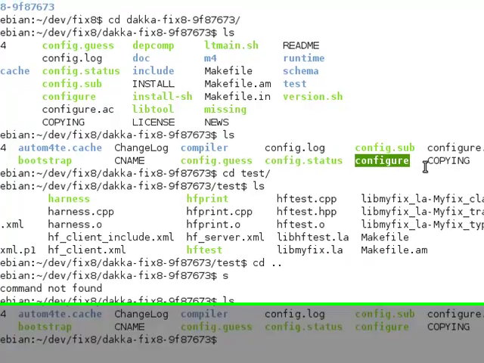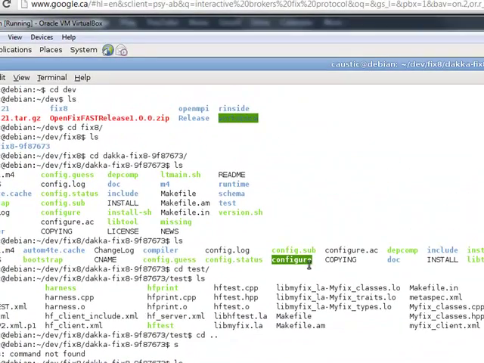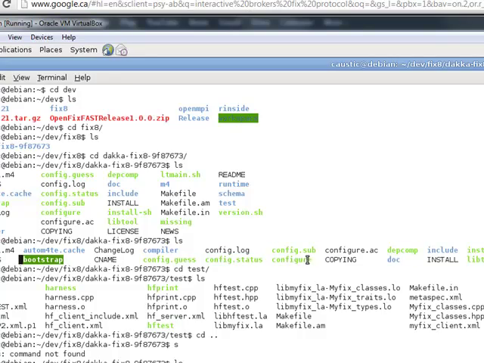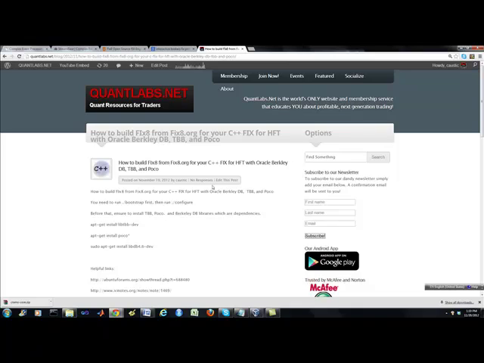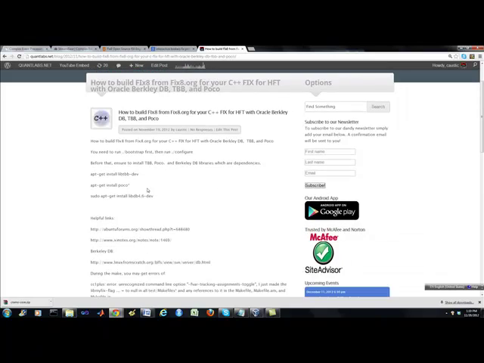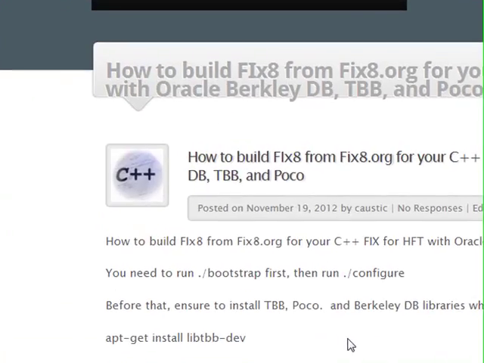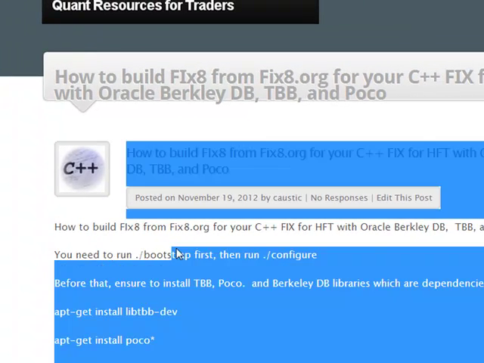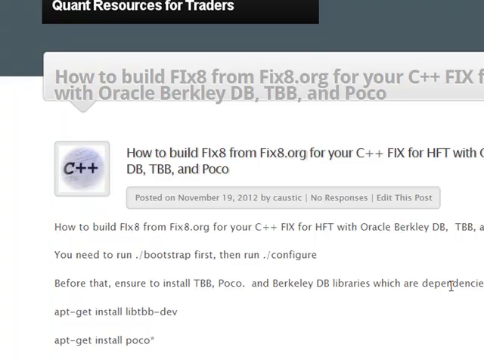I think it's a script. But you may run into errors. Run this bootstrap first, and then run the configure, and that will get you started. I've highlighted all that in this posting right here. Run bootstrap before the configure.